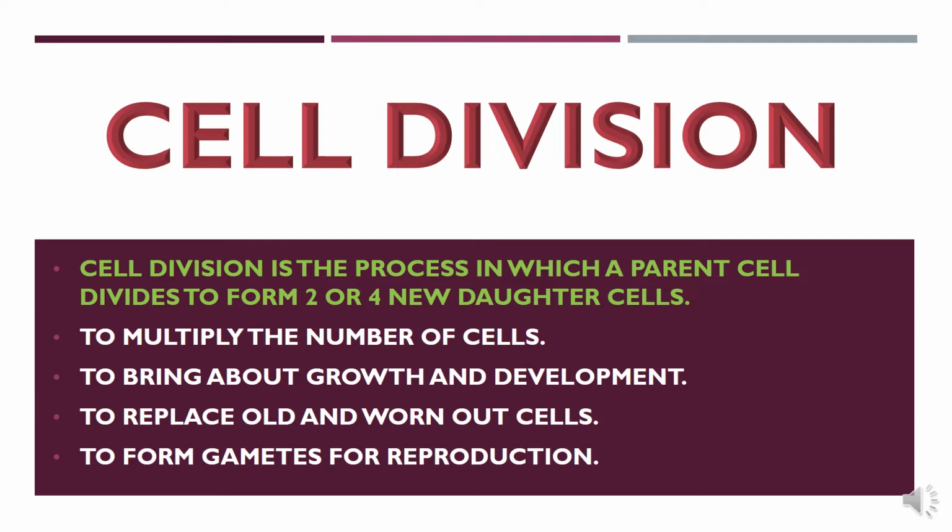So cell division is a process in which a parent cell divides into two or more cells, and in this way new cells arise from previously existing cells. Cell division helps to multiply the number of cells. बॉडी में हमारे सेल्स जो मल्टीप्लाई होती हैं, नंबर में बढ़ती रहती हैं पर डे, that's why you are growing. तो this is all because of cell division.